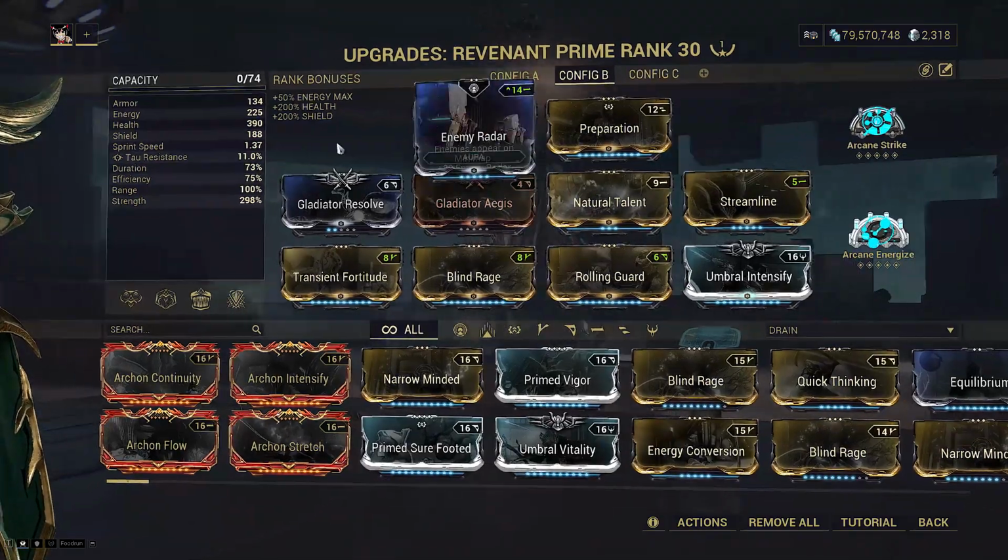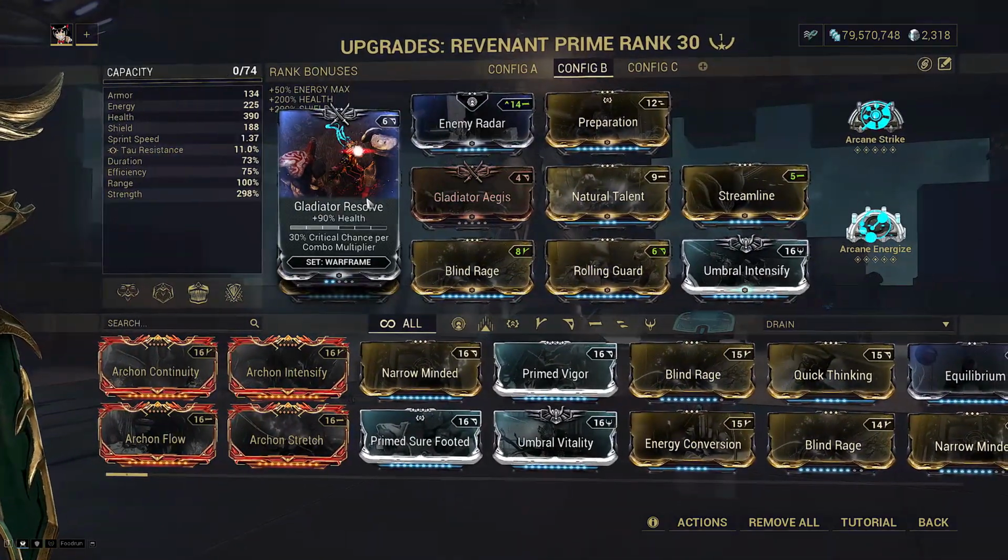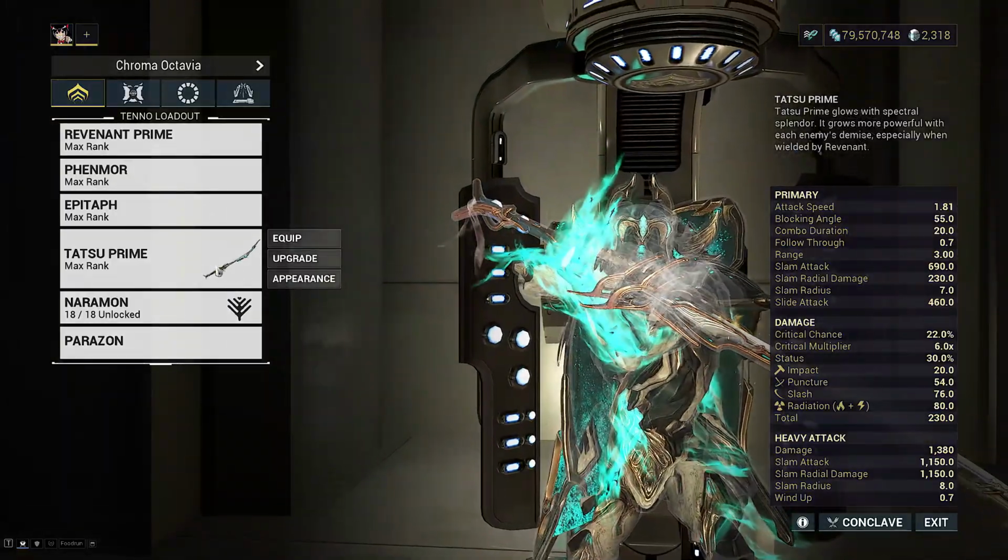But yes, back to Revenant. The open slots mean that we can fit these 2 Gladiator mods with one on Tatsu for a 30% set bonus.